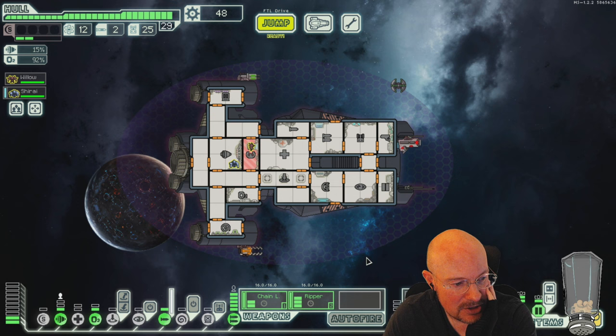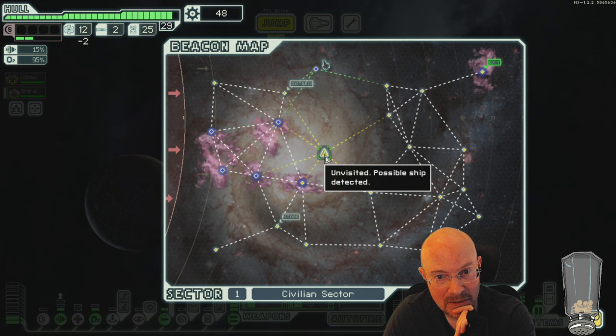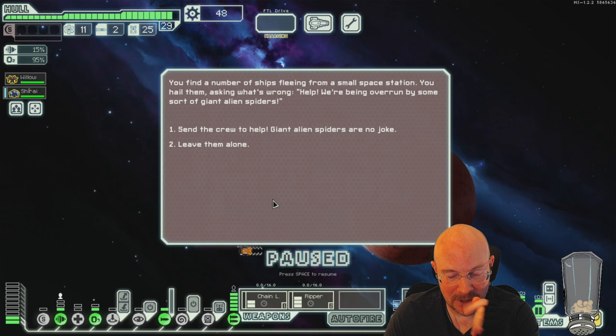Okay. Well, I do want to save up for shields, and I do want to go to the store to sell... What is this? Advanced Navigation 2. Any beacon in a sector. Holy crap, that's overpowered. Okay. I can skip distress and go right here, actually. And I feel like we have a lot of blue options for distress, though. What we don't have is giant alien spiders blue option, though. Damn.